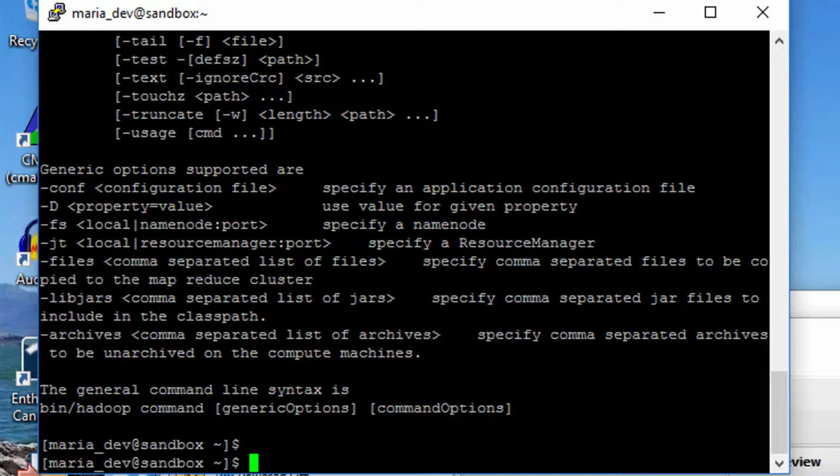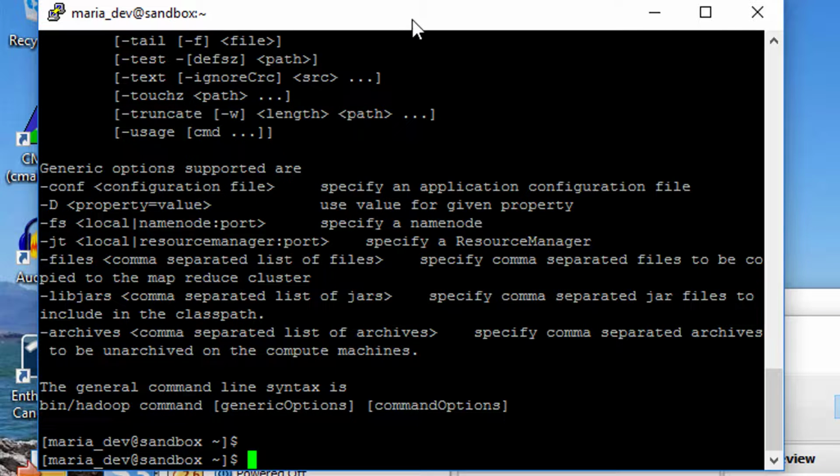Using HDFS from the command line, as you can see, it's a lot easier to use it from a UI, so you probably will gravitate toward that. But the command line interface is available, and that can be useful if you're writing, for example, scripts or anything like that that do need to be run on some periodic basis. So there you have it.